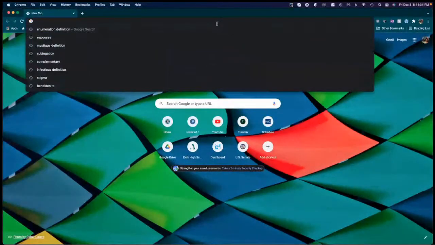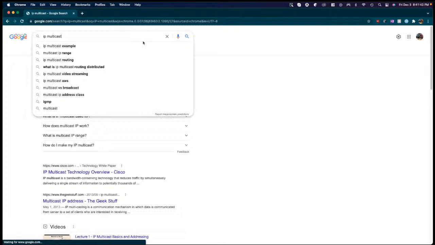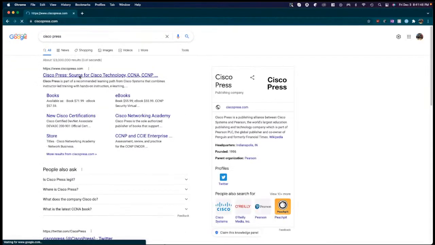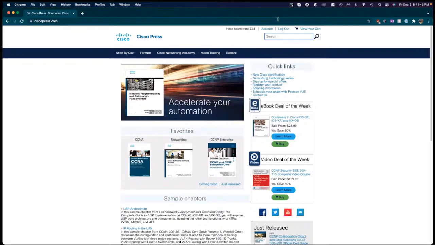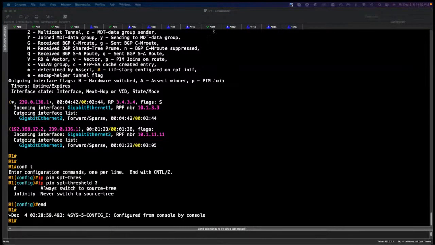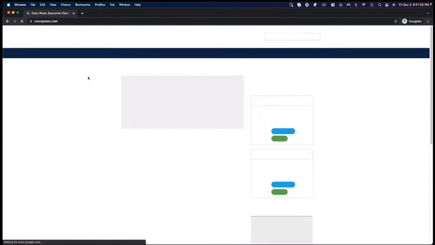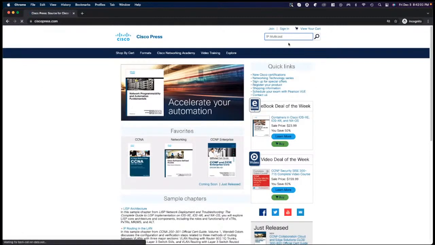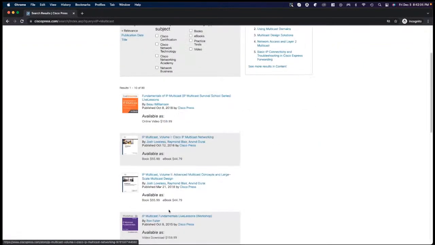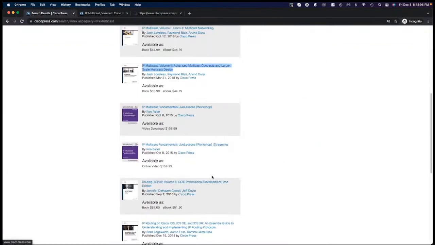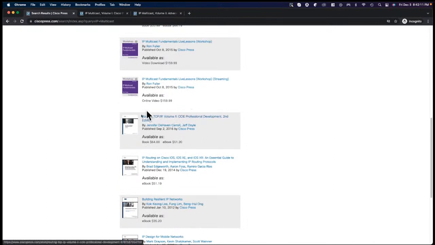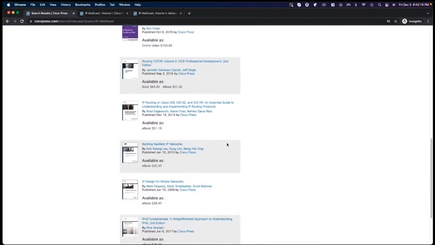The last thing is resources. Yes. So some recommendations. There's a couple of books that I'd recommend. There's the IP Multicast. Actually, I'll just look for Cisco Press here. So what I'm going to do is go into incognito mode, probably a better idea here because I'm logged into my Cisco account. If you look for IP Multicast on Cisco Press, there should be two books here, Volume 1 and Volume 2. Also, Routing TCP/IP Volume 2 covers a bit of multicast, and IP routing also covers, I believe, multicast.